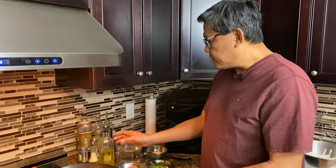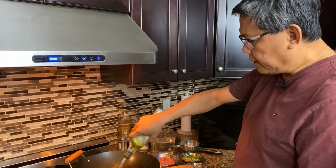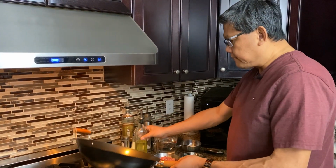Heat up our wok nice and hot. We'll put in a couple of tablespoons of oil.